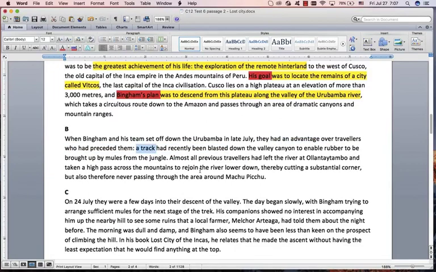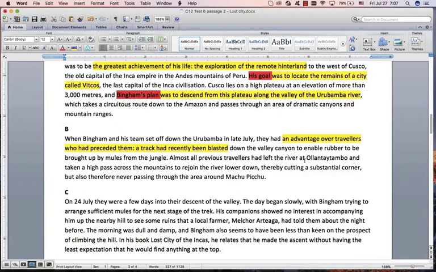They had an advantage over other travelers. What was this advantage? This track. This says why they had the track. It's not important for matching headings. Yes, it can be important for other question types. Don't delete it completely. But for matching headings, it's just supporting information.